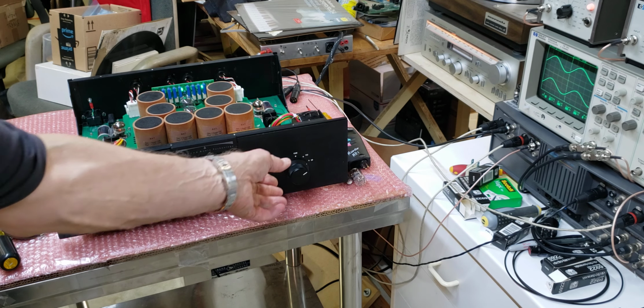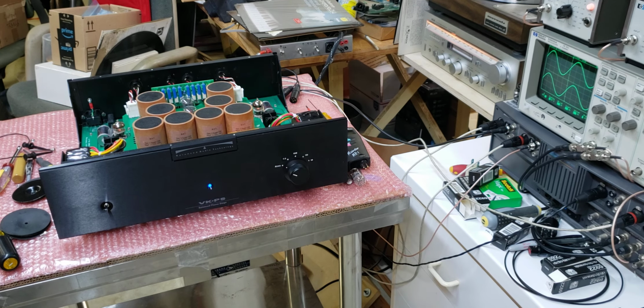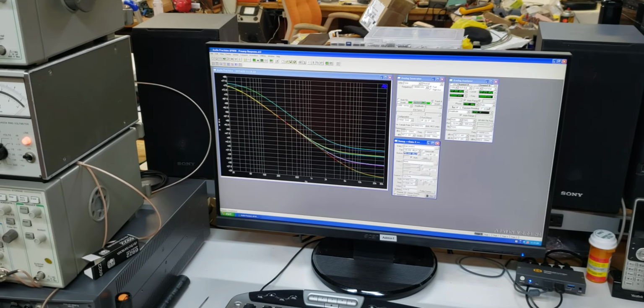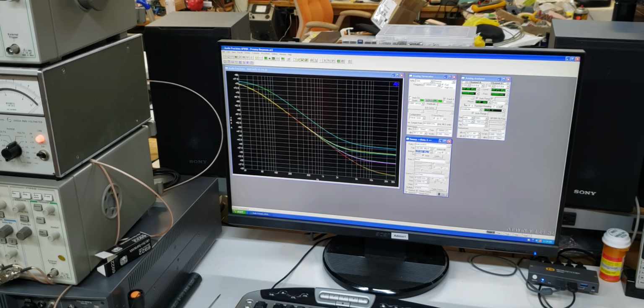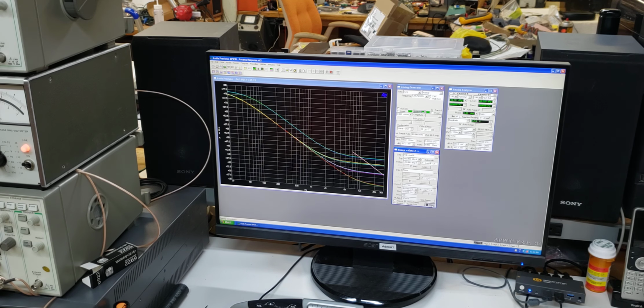So let's switch into that position and see what kind of curve we get this time. Well, as expected, this curve is very different, except in the very low frequency region.